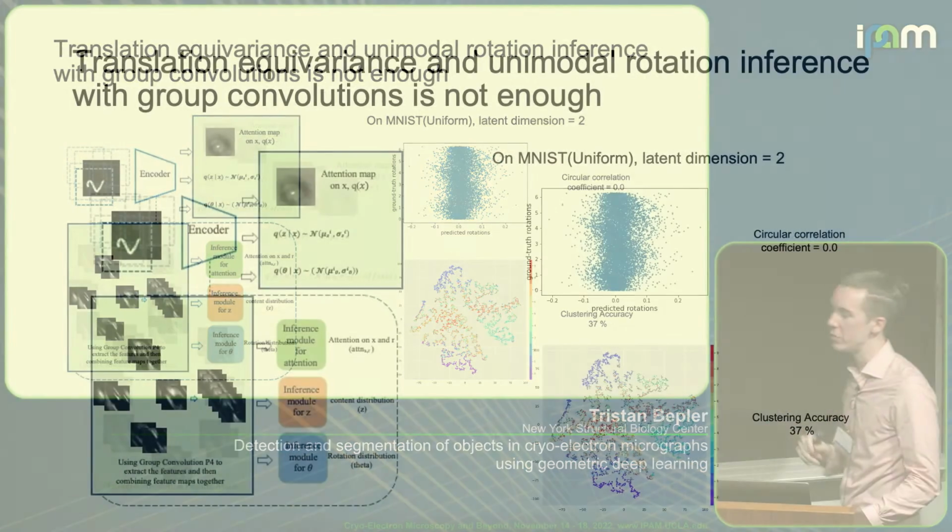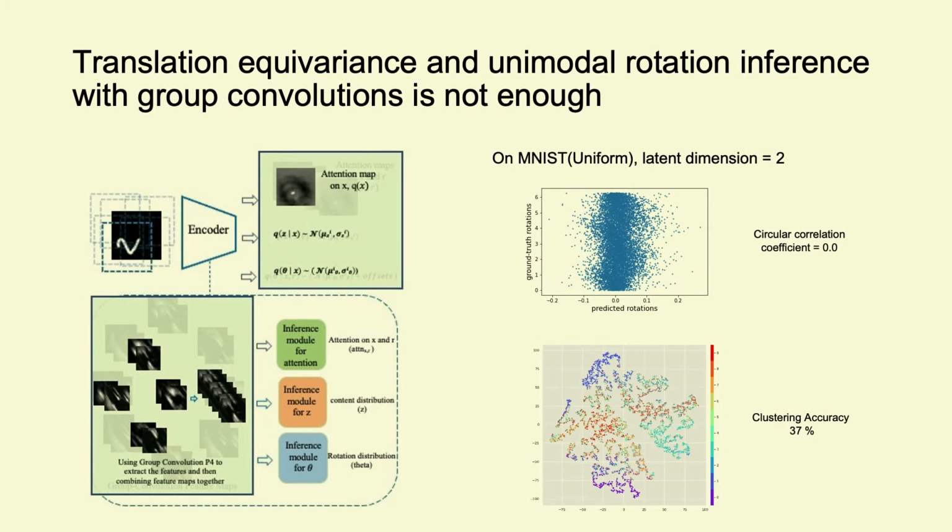And also, even if we use a group convolution here with rotation inference, but then we pool over the rotations or apply some sort of fully connected network on those representations, this also doesn't work. It's really critical to fully take advantage of the equivariance that we get from framing those outputs as these potentials of your object being there.